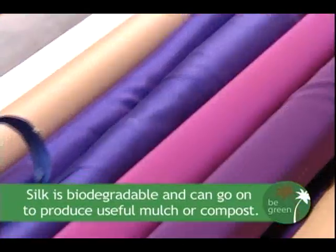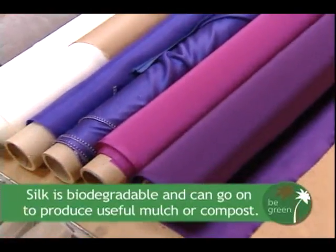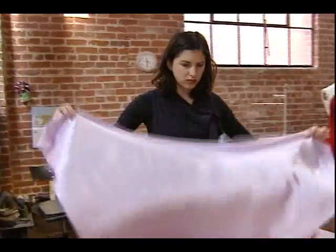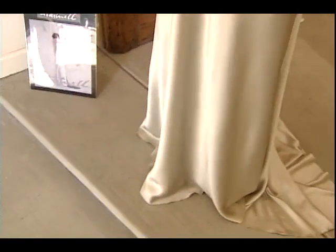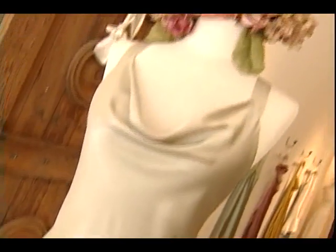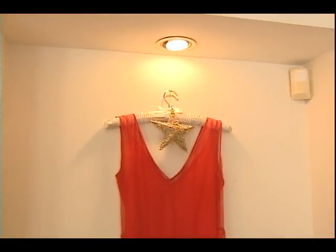How lucky are we? And I'm lucky to be here too. So tell me, why are these beautiful dresses sustainable? Well, silk has been a sustainable fabric for over 2,000 years. The basis of silk, of course, is the silkworm that produces the cocoon. The silkworms live on mulberry leaves, and this has been going on for thousands of years. So it is very sustainable. My silk is processed in South Korea in a unique complex of buildings where the dye houses have come together and they recycle the water, and they clean it every night and purify it, and then they test it in the morning, and then they reuse it. So the dye is not set back out into the watershed.